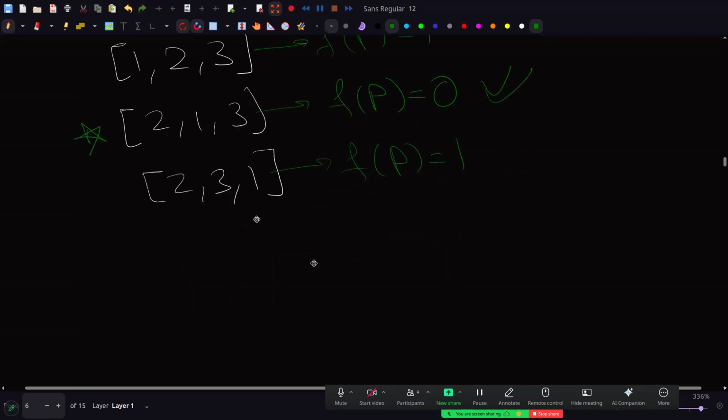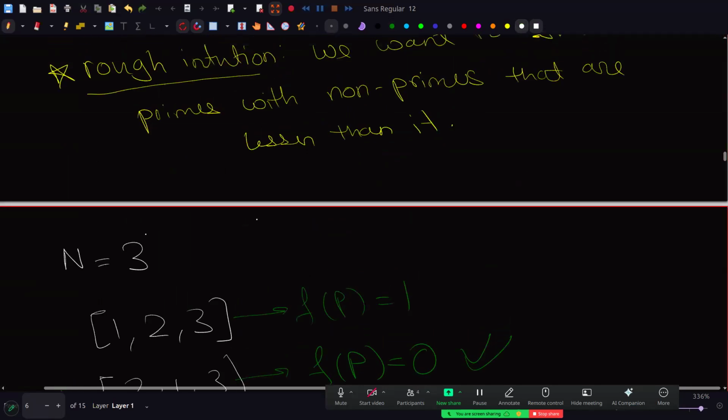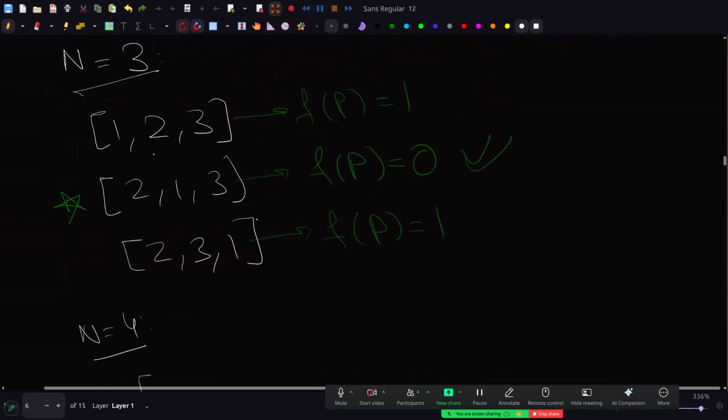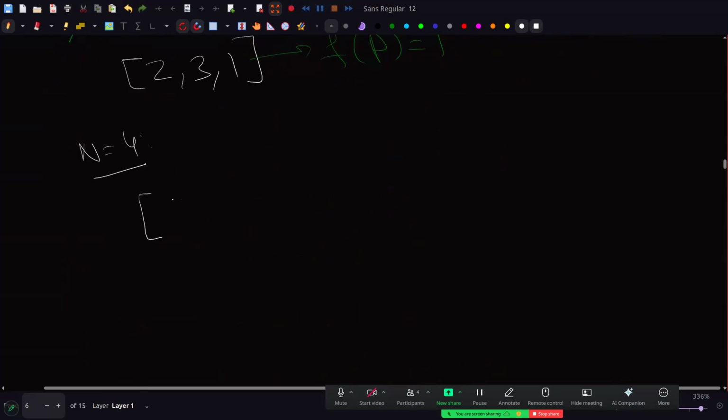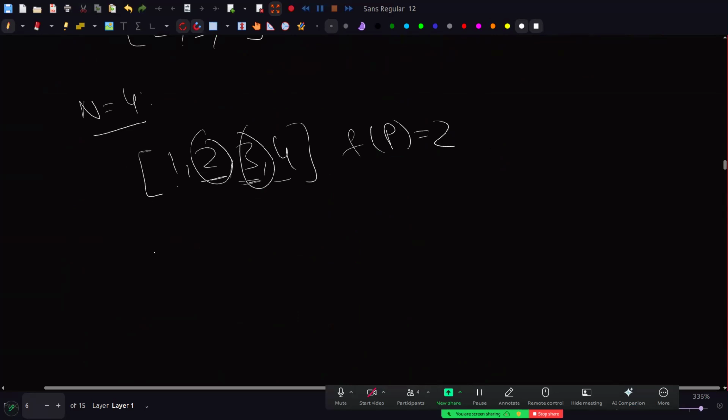Okay. So what about n equals 4? And now we're trying different values of n, trying to find a pattern. Fine. So this is about a bit of your guessing skills, your constructive skill, and your IQ, you could say. But let's try. So we already know 1, 2, 3, 4 will probably not be it, because here it's a prime, and then here again it's another prime. So f of p is 2, right? So let us try to figure out some better way.